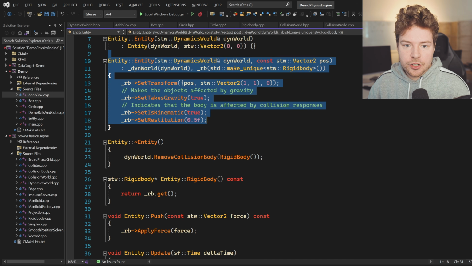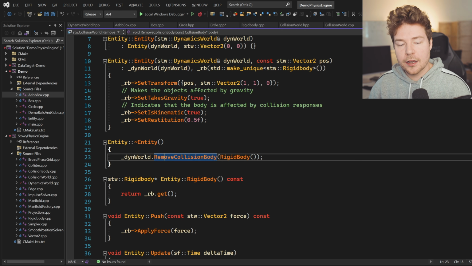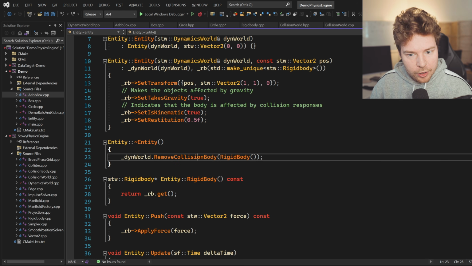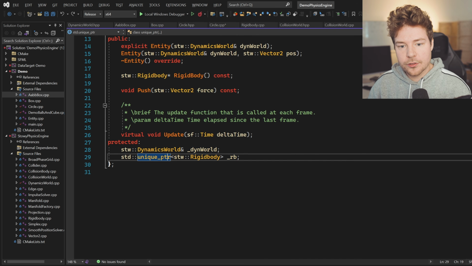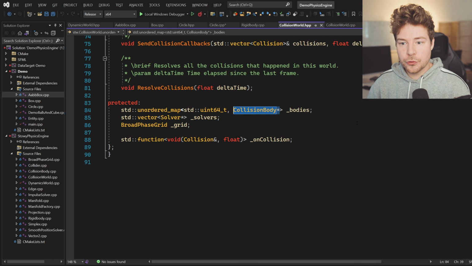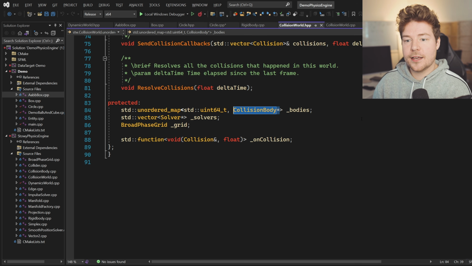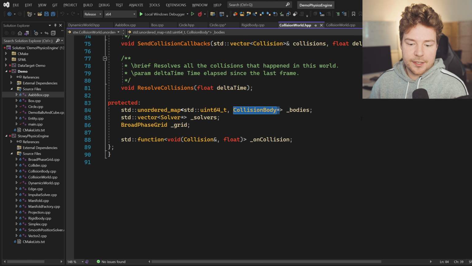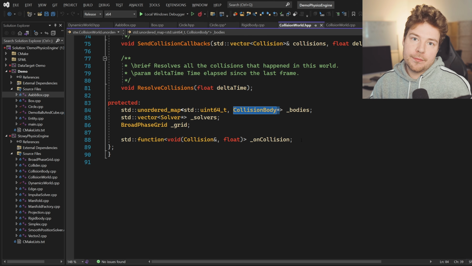We're adding a collision body here and we're removing a collision body here. And if we forget to remove it, we're not technically leaking memory, but what are we doing? We're storing a pointer to memory that has already been freed. And if we try and access that, we'll crash. So arguably, it's actually even worse than a memory leak. Having an invalid pointer is probably more dangerous than simply leaking memory. So yeah, just something to think about.